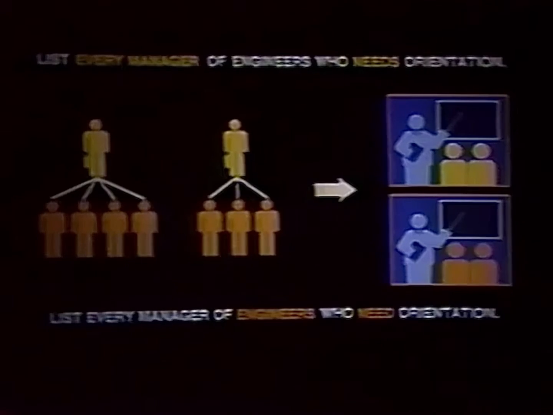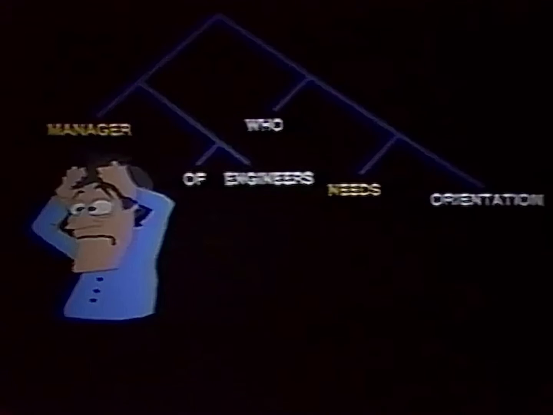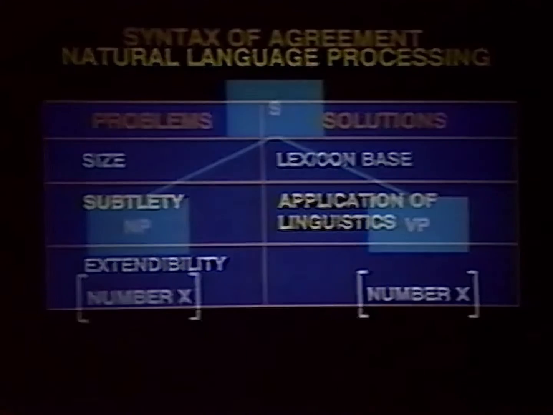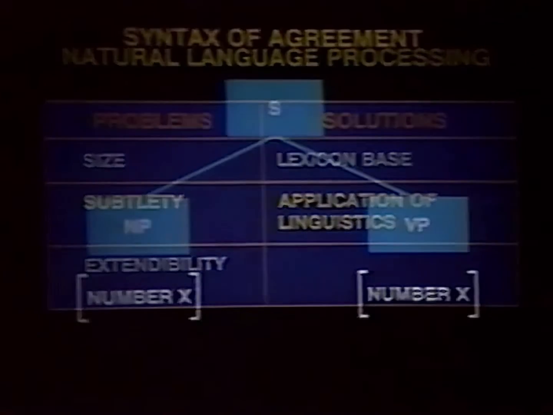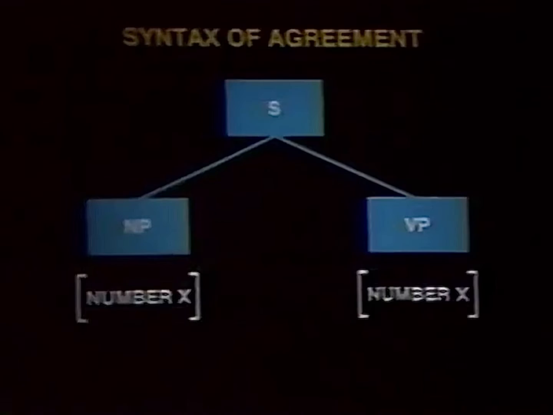And here we have the two sentences contrasted, with such linguistic knowledge applied to the processing, having such a big impact on the sentence's meaning. Now, the way to deal with these engineers is in part to parse a sentence using the linguistic knowledge. For this sentence, which I think most of us know in one form or another, a sentence is composed of a noun and a verb, and they must have engineers.